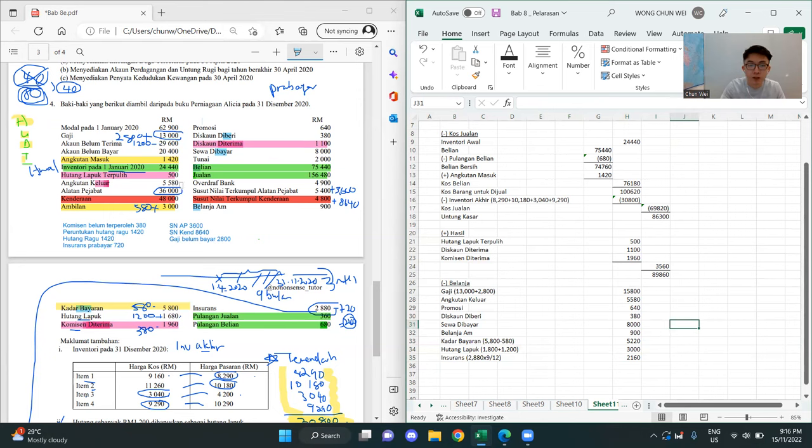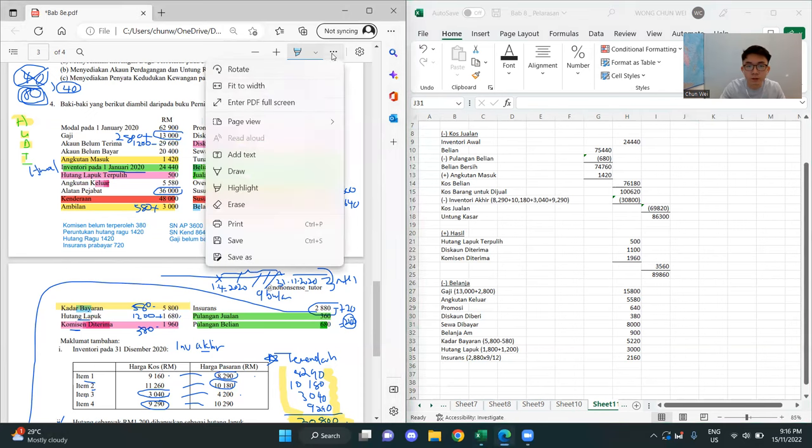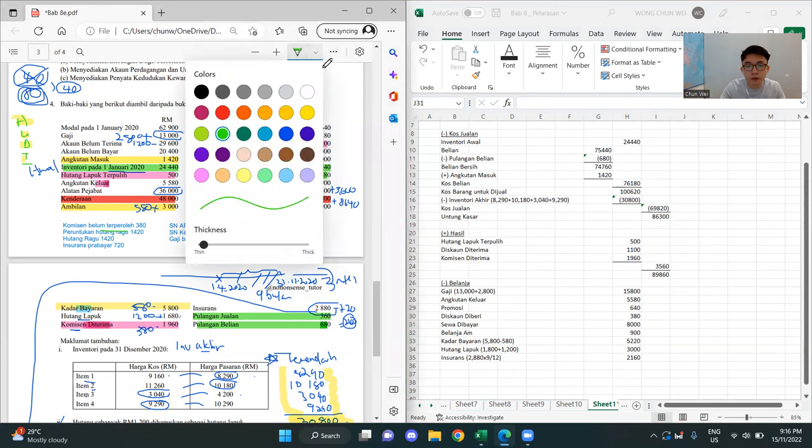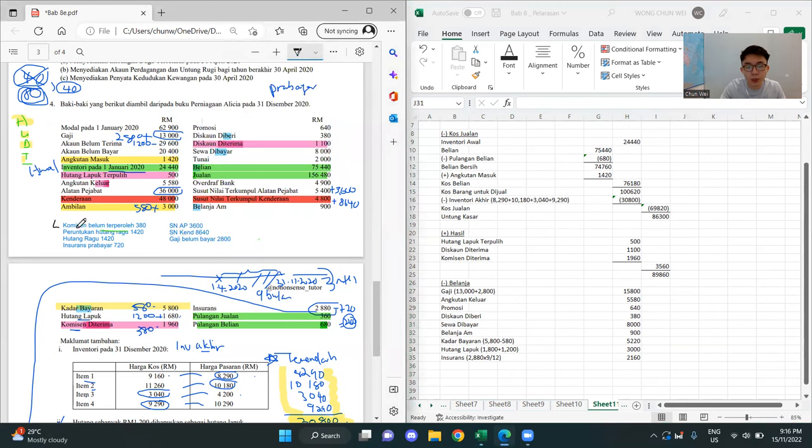Alright, are we done? Not yet. You have to look at the maklumat tambahan. Always please check back. So commission belum terperoleh, belum terperoleh is a liability. So liability is where? In your PKK. Okay? PHR, this is a contract to your account belum terima. So this is in your PKK as well. Hutang ragu is a belanja. So I have to record here. So whenever you say hutang ragu, please make sure you record here.